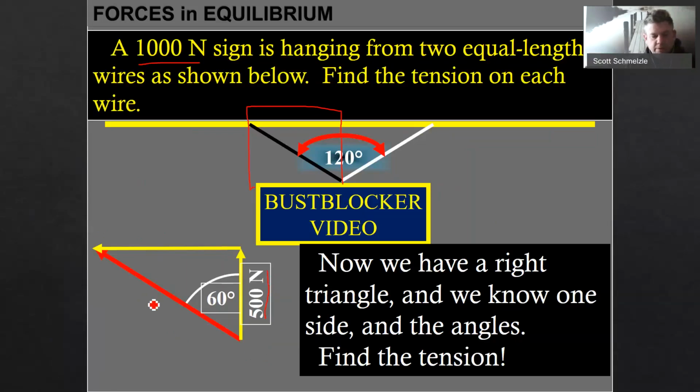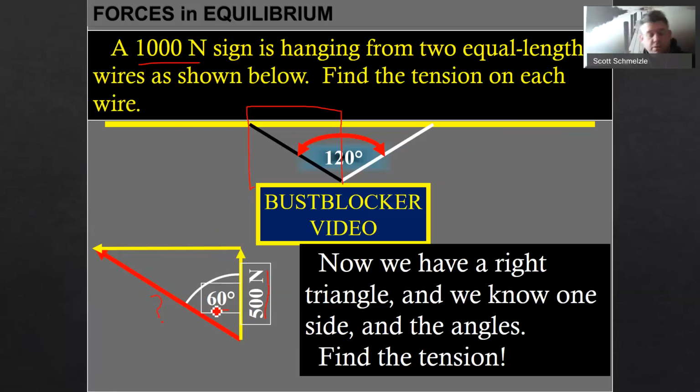So what we want to find is this tension right here, okay? So if we know this is 60-degree angles because we split that angle in half, right? Now, if that angle were 100 degrees, this would be 50. If it were 160, this angle would be 30, okay? So what we begin to see here now is that we can find the tension.